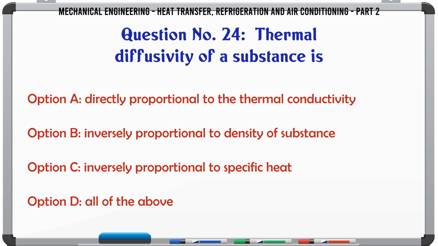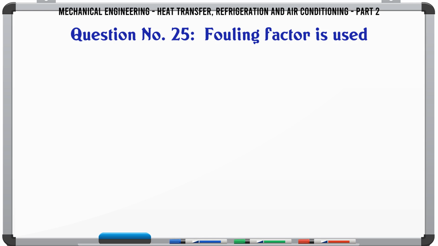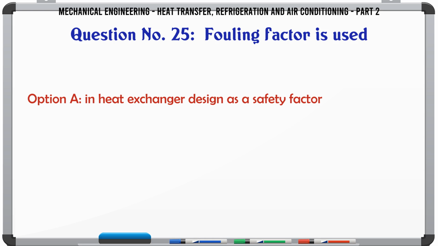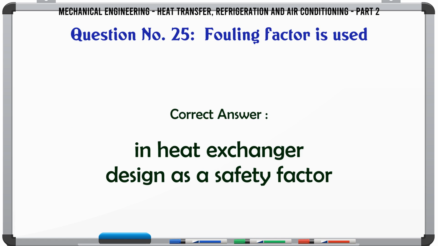All of the above. The correct answer is all of the above. Fouling factor is used A. in heat exchanger design as a safety factor, B. in case of Newtonian fluids, C. when a liquid exchanges heat with a gas, D. none of the above. The correct answer is in heat exchanger design as a safety factor.